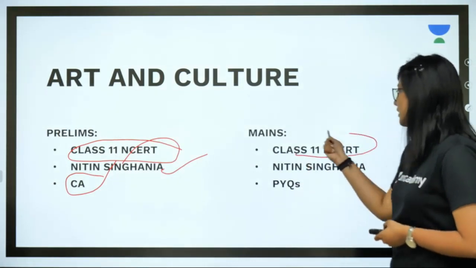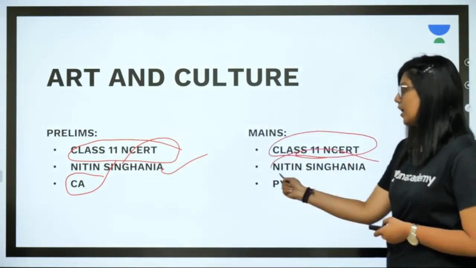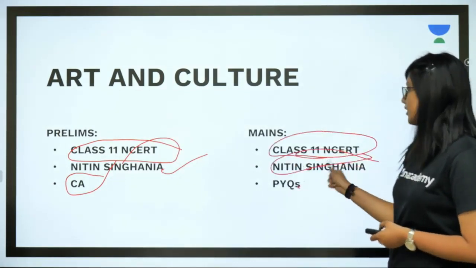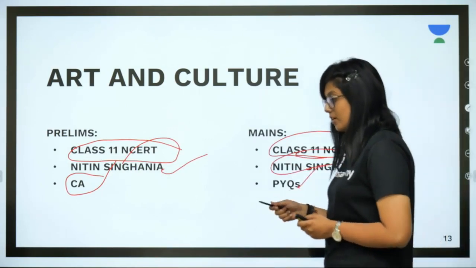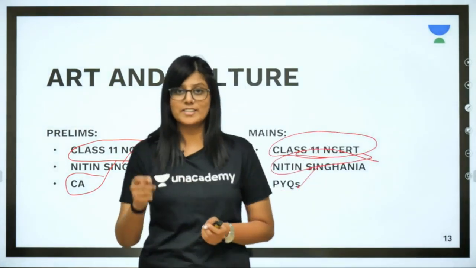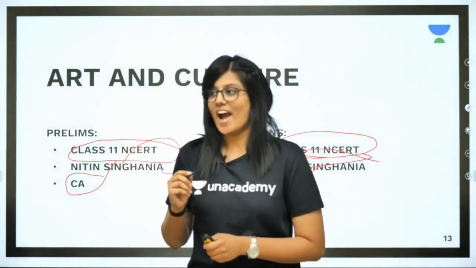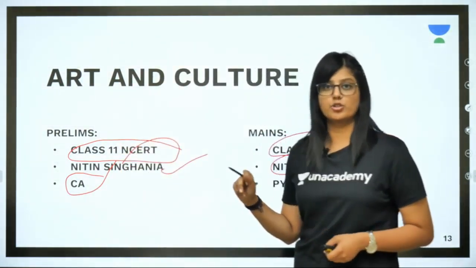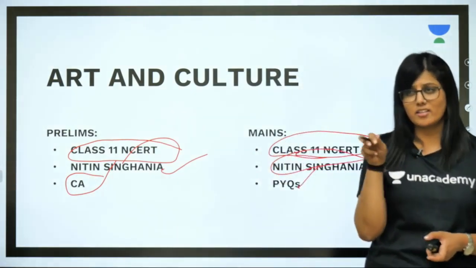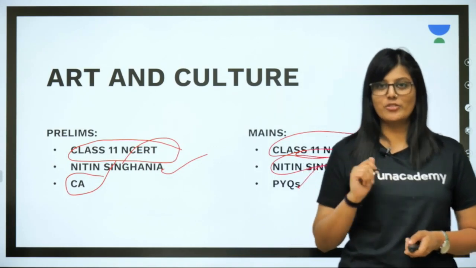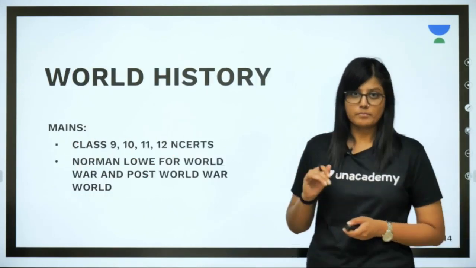Mains के लिए Class 11th NCERT, the same thing, Nitin Singhania, same thing, and PYQs and also diagrams, guys. I remember I was seeing the copy of a topper this year who had also drawn a simplified version of a Nataraja. And of course, you'll see a simplified version of the temple architecture in Nitin Singhania's book. He's made it so simply by like randomly using lines. It's wonderful. So also use that.